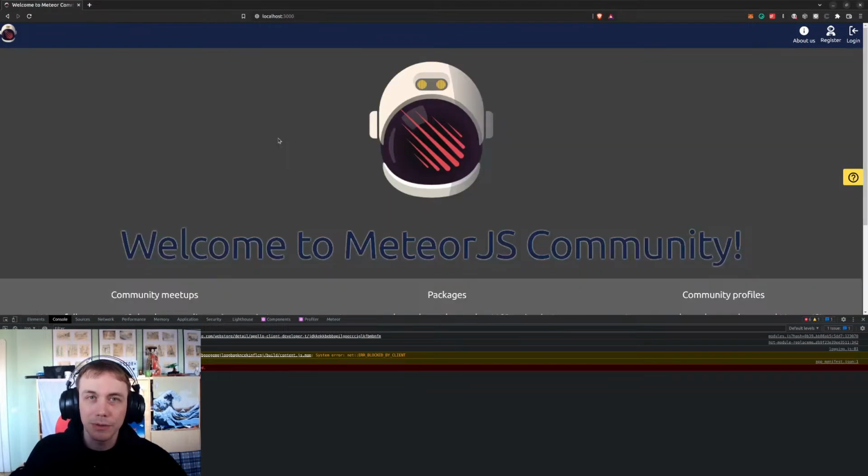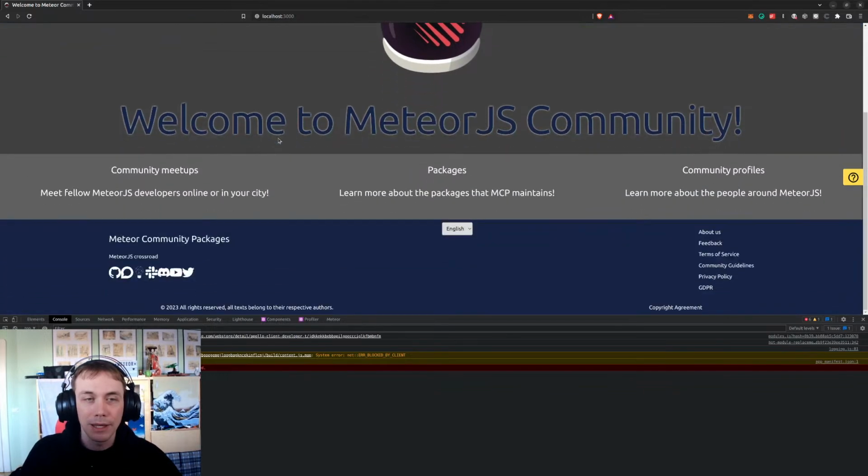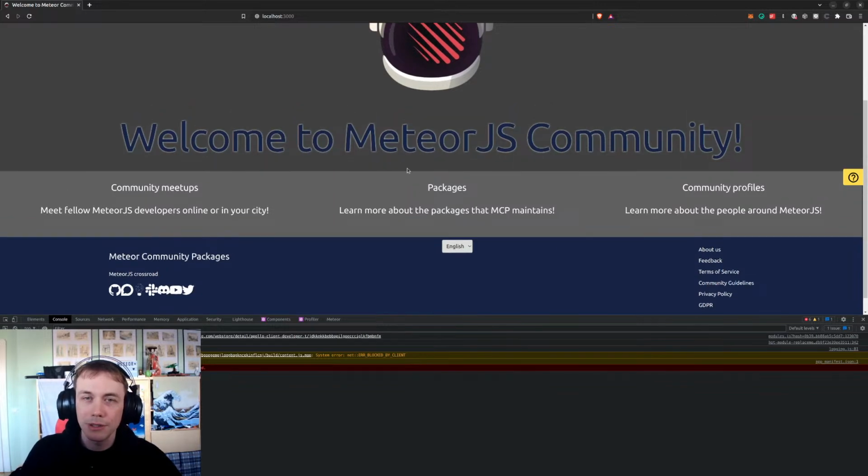But first things first, what will actually be the purpose of the MeteorJS community website? The main purpose is to be a crossroad. Of course, since it's about Meteor community packages, it has to have information about the packages that we maintain and all the other projects.